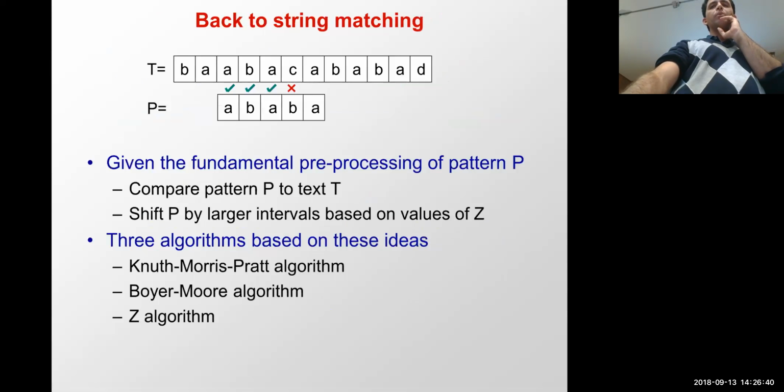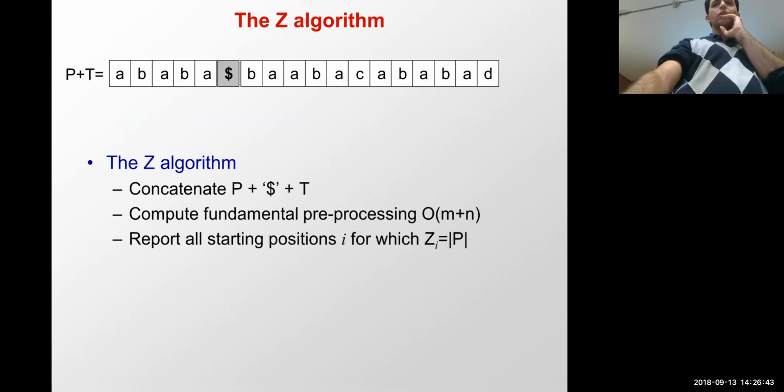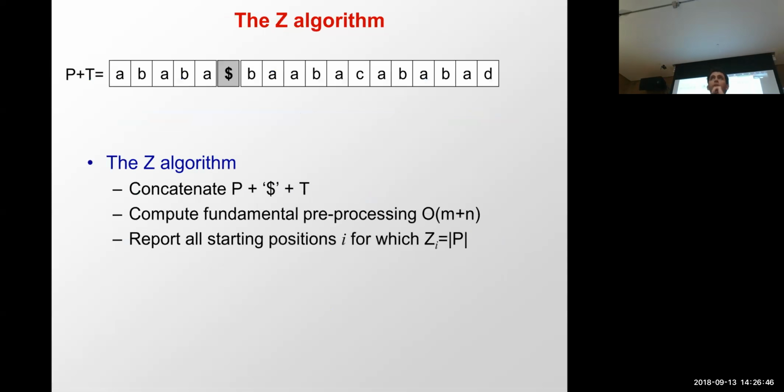then what's really, really cool is that if I'm trying to match a new pattern to an entire sequence, and I can compute the Z vector in linear time, I can just add a funny character that doesn't appear in either of the two strings in the middle, and then simply compute the Z vector for the concatenation of the two strings in linear time. I see some people smiling and even laughing out loud. This is awesome. Because that means that as soon as I compute the internal redundancy of the P plus T vector, if anything is length P, I'm done. I have all my matches in linear time.